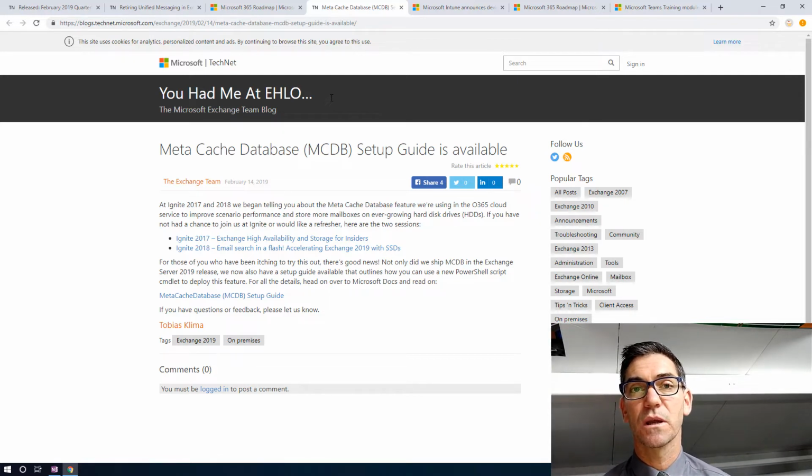So the feature enables fast searching and returning of results from hot items within your Exchange databases. And the guide is there with some new PowerShell cmdlets for enabling or deploying the Mattchatt database. So again, check out You Had Me at EHLO, February the 14th, the Mattchatt database setup guide.